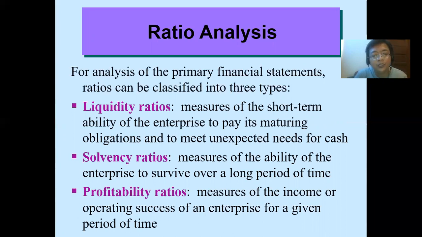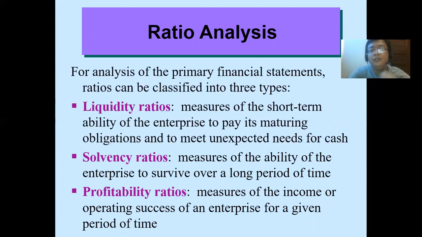What do you mean by liquidity? It measures the short-term ability of the company to pay its currently maturing obligations, meaning if the company is liquid enough to pay its current liabilities. Solvency is more on the long-term ability of the company to survive, or a going concern, meaning the ability of the company to survive over a long period of time.